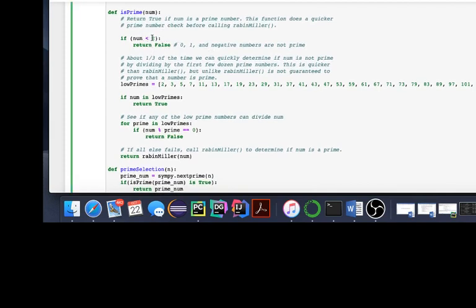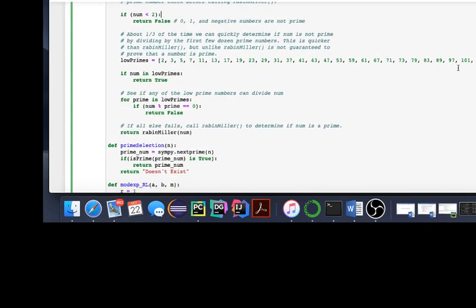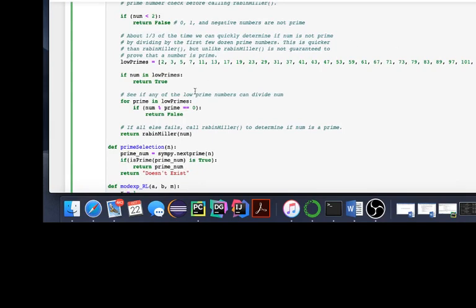So I check first that if the number I enter is less than 2, it returns false because I can't accept zeros and ones and negative numbers. Then I created a list of known primes from 2 to 1,000, the range of low primes. Then I check if the number is in the list of low primes, then I return true.